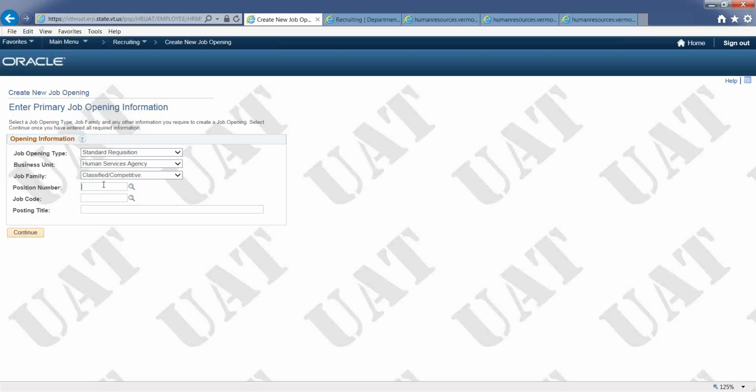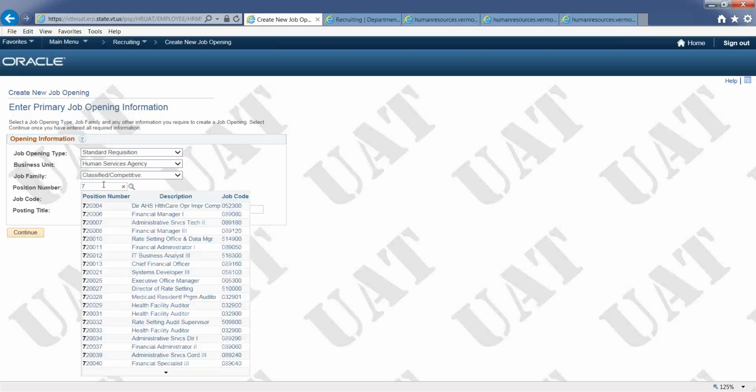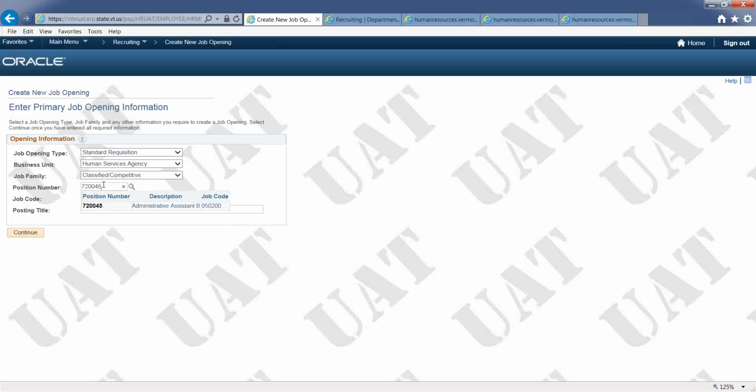And then I'm going to enter the position number. So its position number is correct here. It's 720045, and that is an Administrative Assistant B, so I select that. And then I tab, and the rest of the information will populate in this page. And then I click Continue.